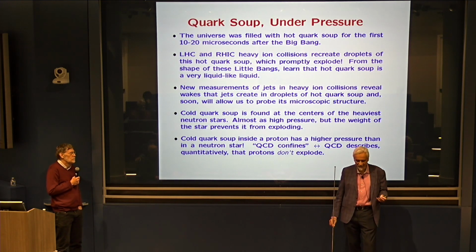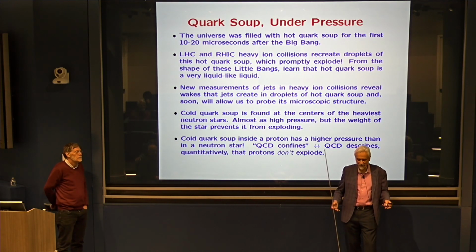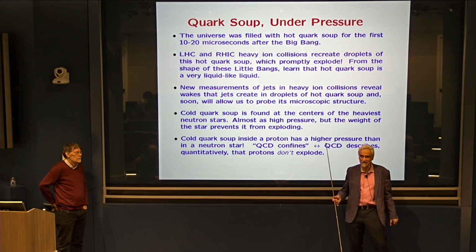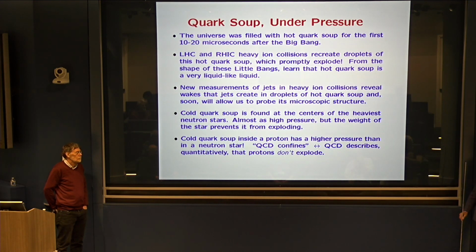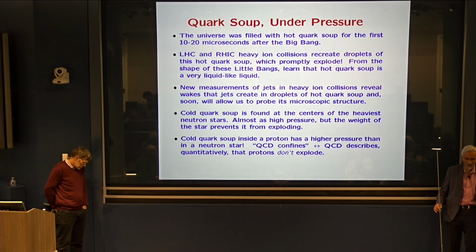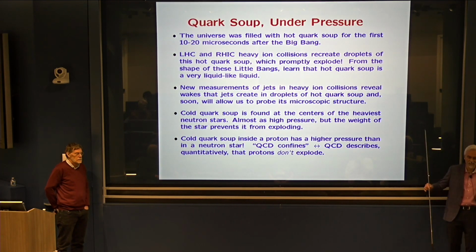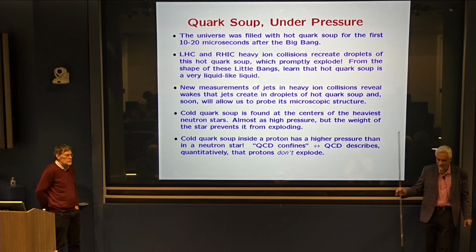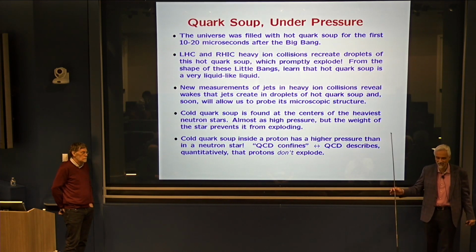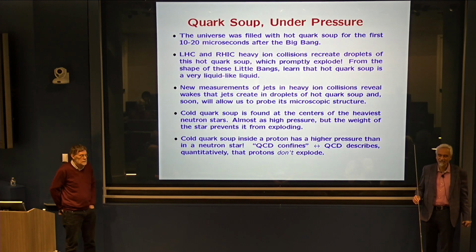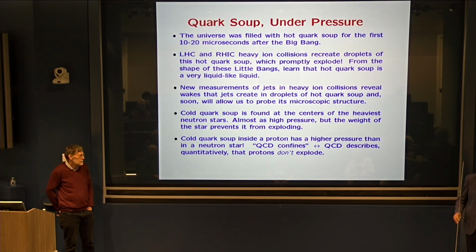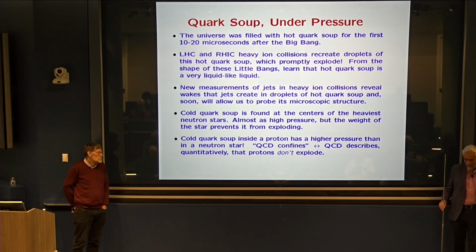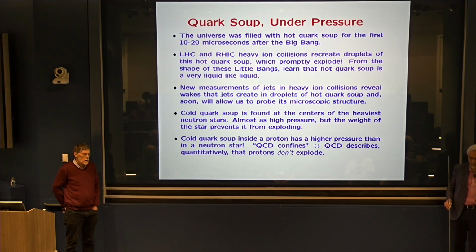I will say they had to be called something, and people in the 1960s, and for bottom and top the 70s, came up with these names. Strange, actually, you could understand, because the first description involved ups and downs, and then you started to see something strange, and people introduced a third quark in their bookkeeping, and they called it strange. You can understand that. I have no idea why the fourth one was called charm. I don't actually know. But charm quarks are actually a lovely part of this story that I didn't tell.